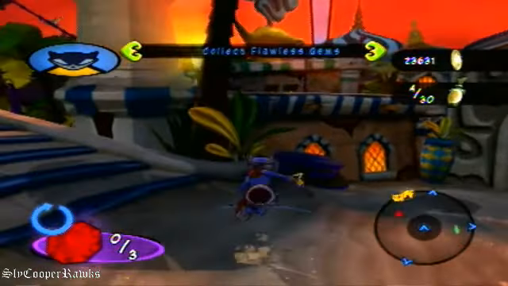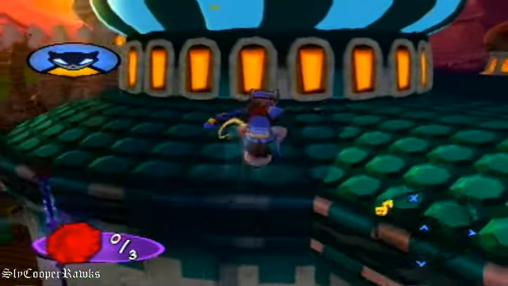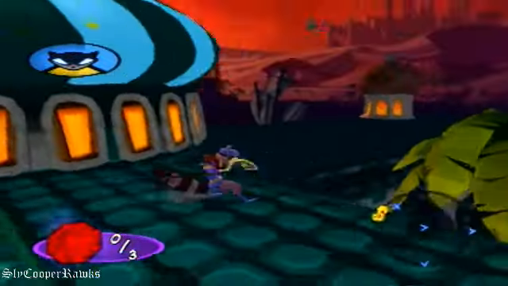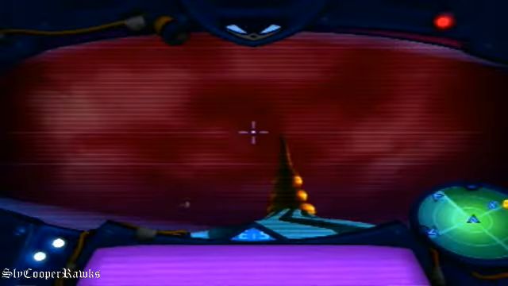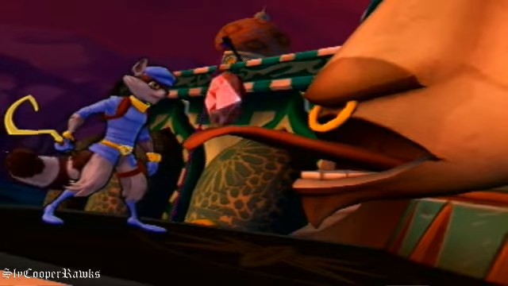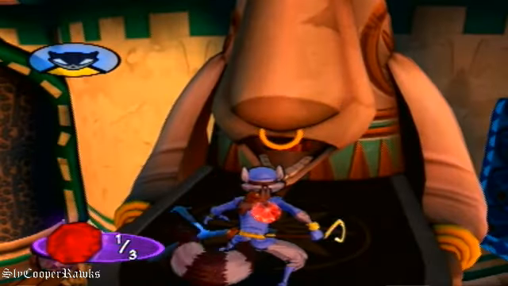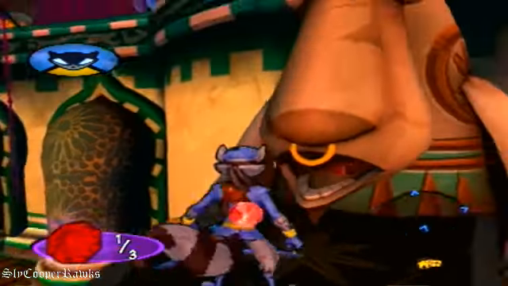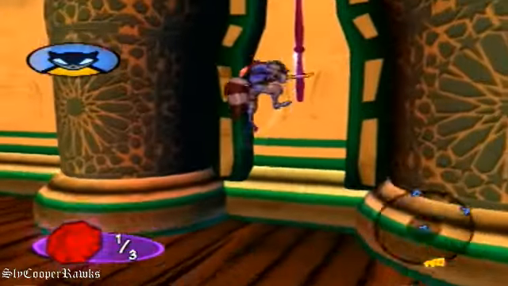Hmm. I'm guessing that means we can't take any damage. Well, we'll find that out. Right. Well, that's so far. That's one huge rock. That so far has been the weirdest way to get an item in the Sly Cooper universe. What? Wow, okay.